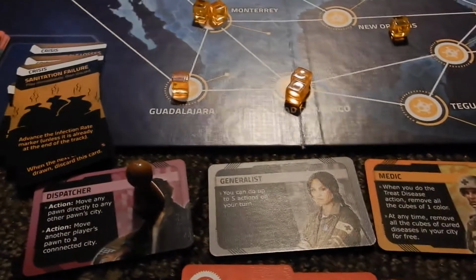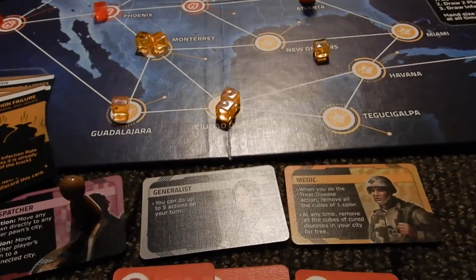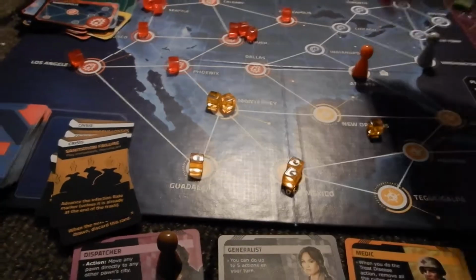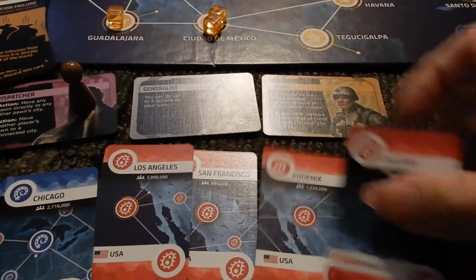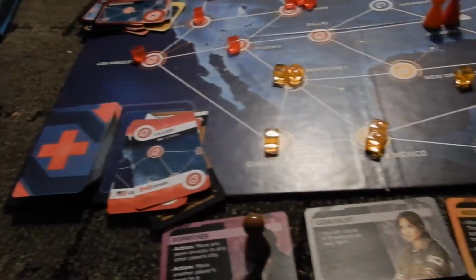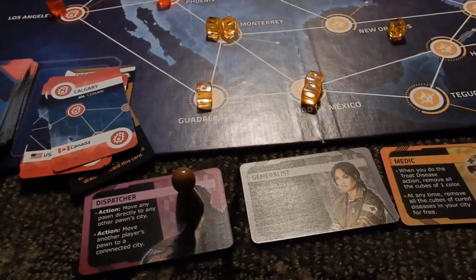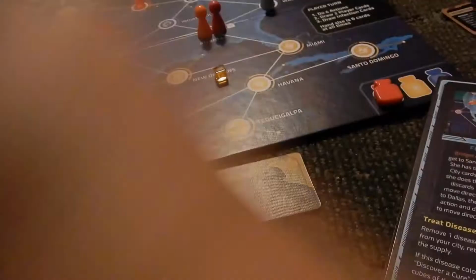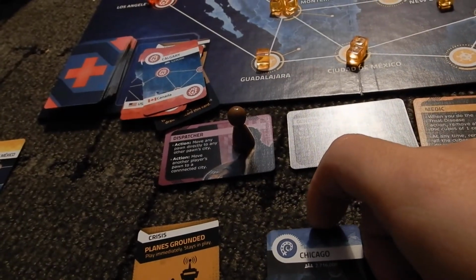Okay, dispatcher's turn. Now we're getting close, we go to Calgary. That's 1 action. 2 actions. 3 actions. And then we turn these in for the cure. 4. And so we have a cure for red. Let's see, it stays in play.